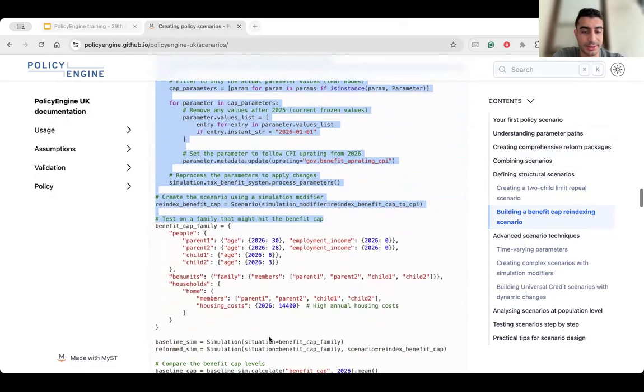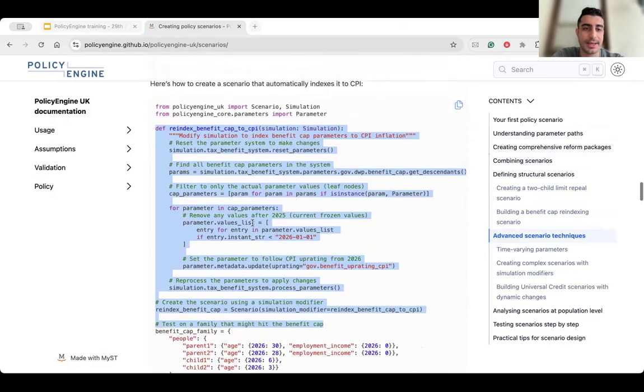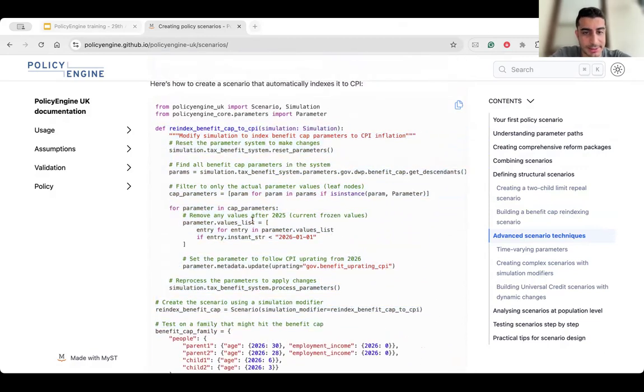I will show you how you can pass this reform to that, but it could be helpful if you have a look at the documentation of PolicyEngine UK and also see some examples of functions in our GitHub. You can use also ChatGPT and Claude to get the overview of PolicyEngine UK.